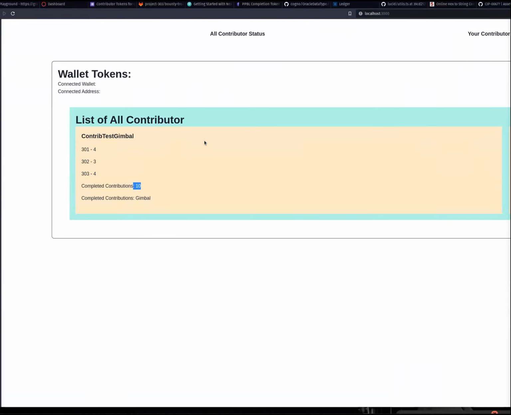To the end user, it still looks pretty simple. To us, we know it's on chain, and we have a pair of tokens accomplishing this.